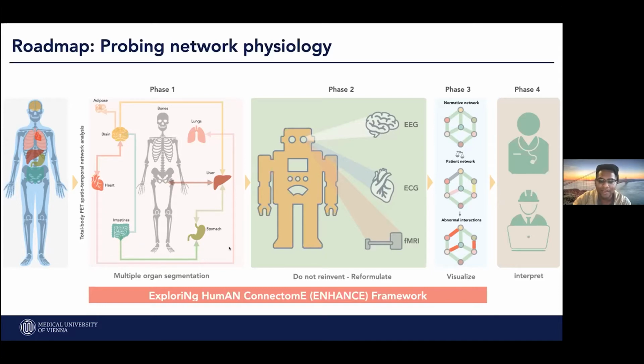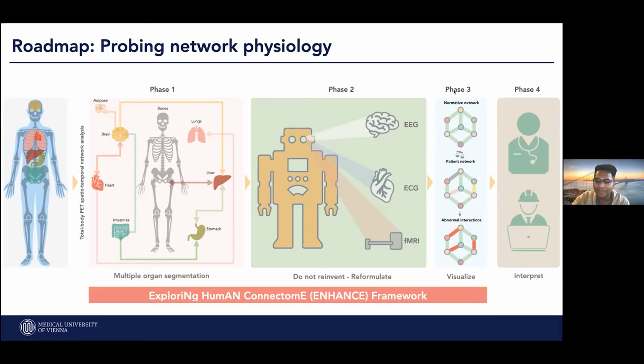The second phase is once we have these signals from all these different organs, how do we make sense of it? We have this principle in our lab that we don't like to reinvent stuff. We try to reformulate. We looked at modalities which had similar issues. For example, EEG measures different signals from different regions simultaneously. They have developed a plethora of techniques and are much more mature than us. Likewise, ECG. And in the imaging domain, fMRI has been thriving since 1995. They have produced so many techniques where you can make use of these simultaneous, synchronous measurements and make sense out of them. So for phase 1 and phase 2, we are equipped on how to deal with this, and we spend most of our time doing that.